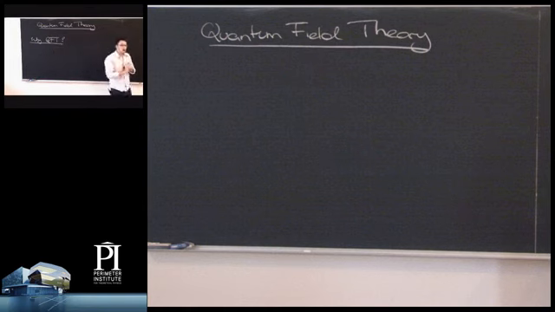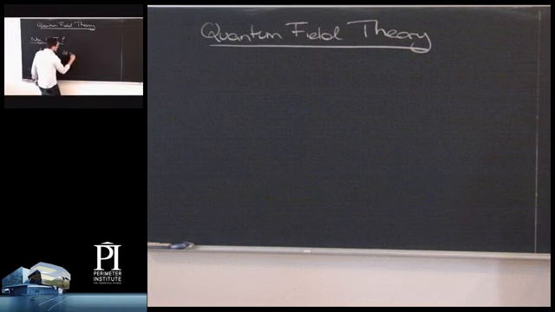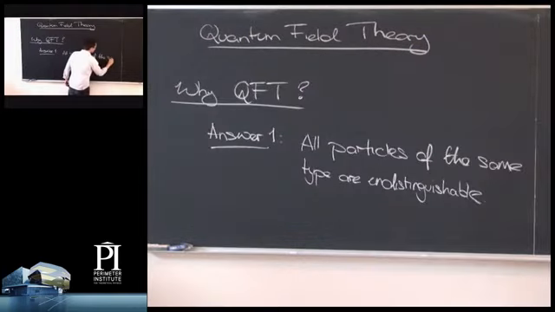But there are a couple of much deeper, more profound reasons to do with the Q in quantum field theory that also hold. So let me try and explain what they are. There's a couple of answers I want to give. So answer one is because all particles of the same type are indistinguishable.